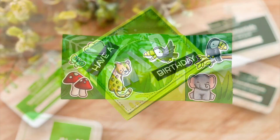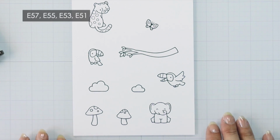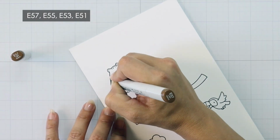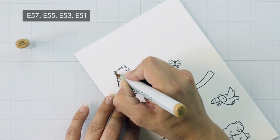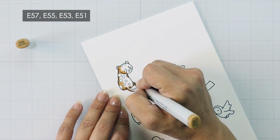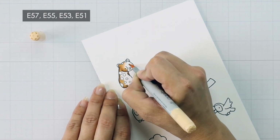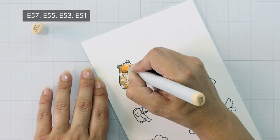Today I'm going to be creating a tropical center picture window card. I'm going to start off by doing some Copic coloring. So I have my images already pre-stamped on the Lawn Fawn 80-pound white cardstock, and I stamped them in jet black ink because it's Copic friendly. And for the images, I am using Toucan Do It, All the Clouds, Oh Gnome, and Wild for You.